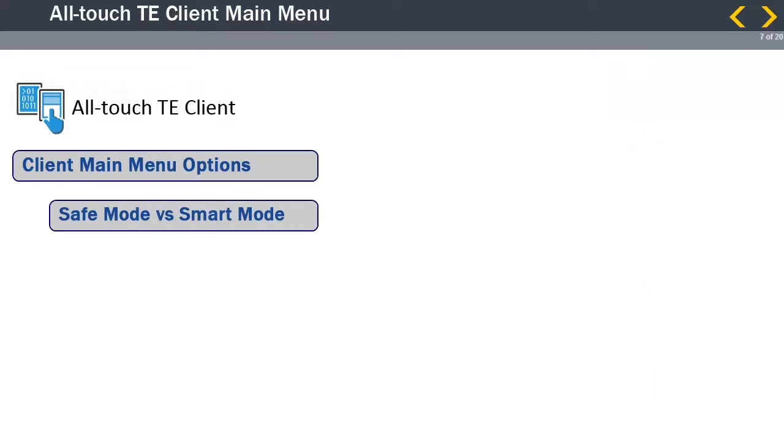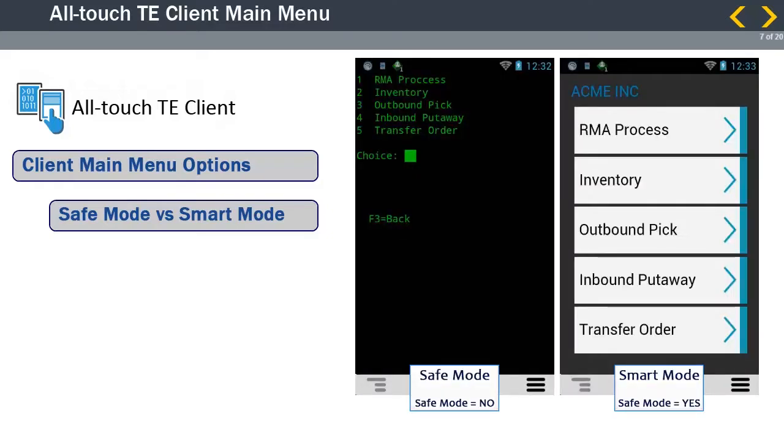The next option on the AllTouch TE main menu is the Safe Mode toggle. To understand this option, you must understand Safe Mode versus Smart Mode. Safe Mode in AllTouch TE utilizes the traditional black and green screen, common to terminal emulation applications.